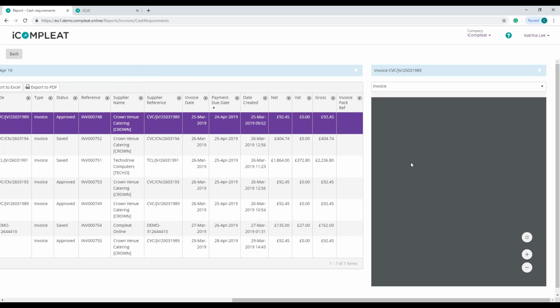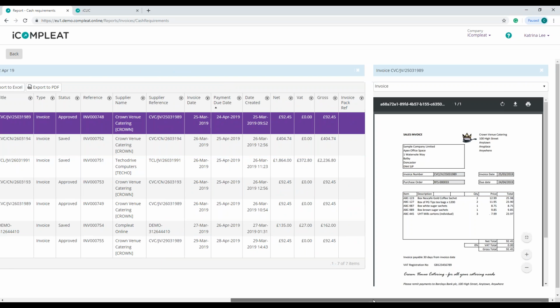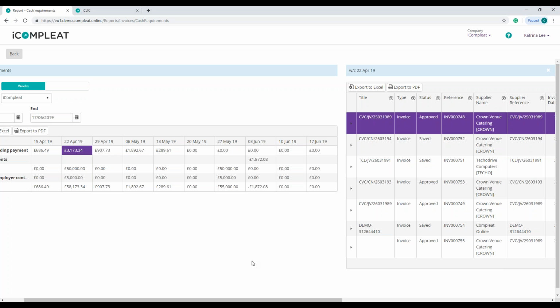I can click to view the original invoice. So key if you're looking at having some further automation and information around deciding on which invoices to pay at which time.